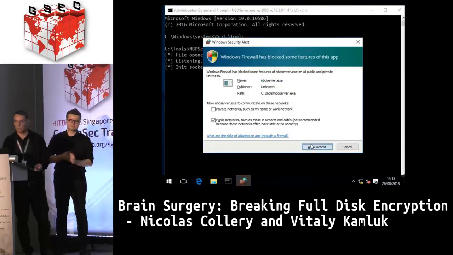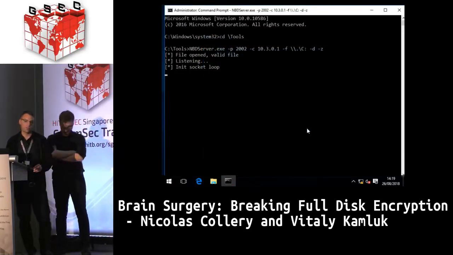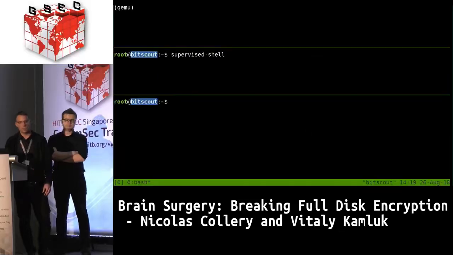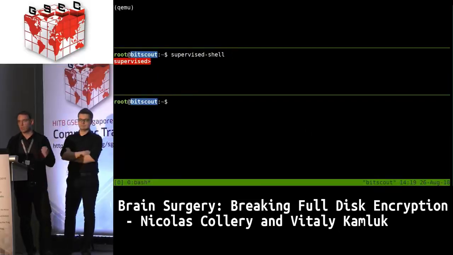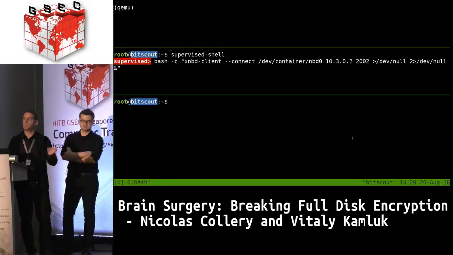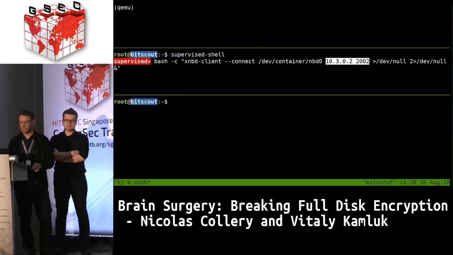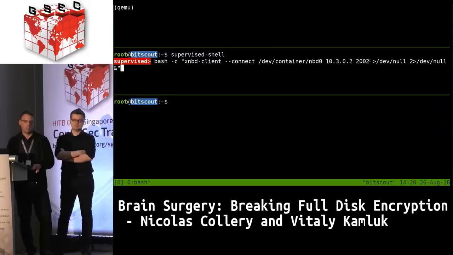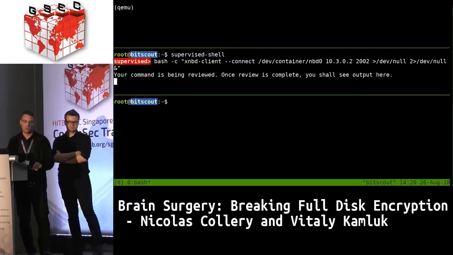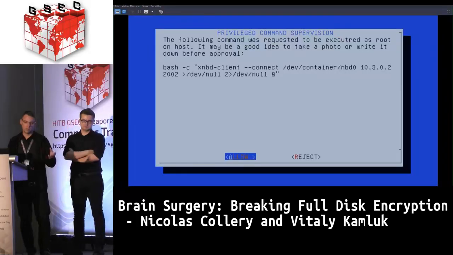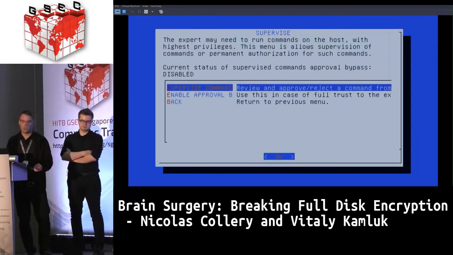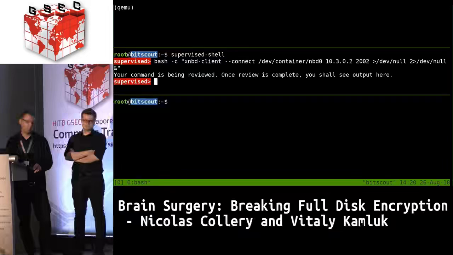So here, I just started a process called Network Block Device Server. It will basically map the content of the disk and expose it as a service so that from the container we can connect to it. This requires elevation of privilege. As a supervised mode, the owner has to allow this specific command.